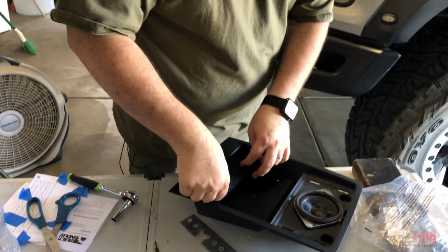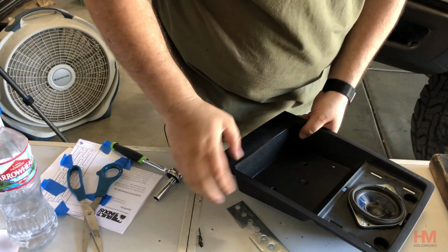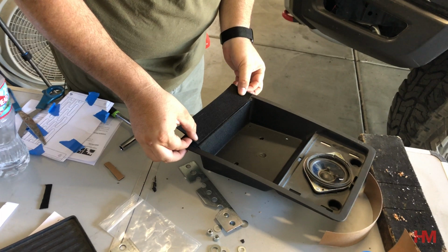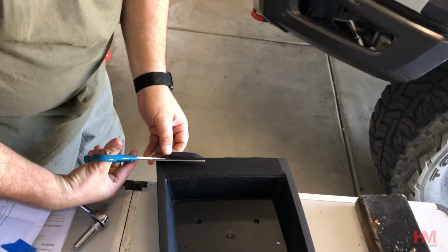Now, because the magnetic base on the iPad mount is a little bit larger, we know it's going to cause some problems with rubbing and tapping. So we're going to add a little bit of extra felt tape here, both on the front and on the top, to kind of protect the plastic a little bit better and reduce the amount of rattles that we're going to get.